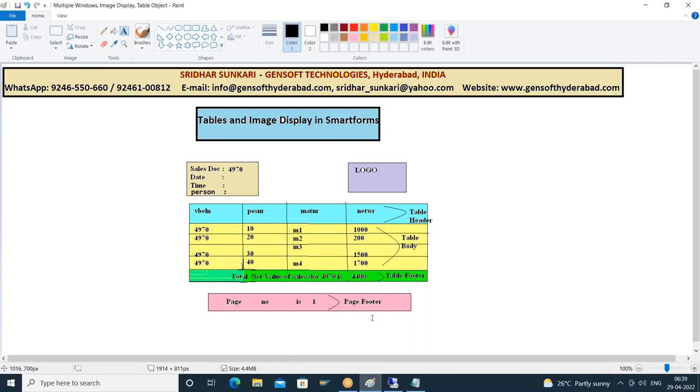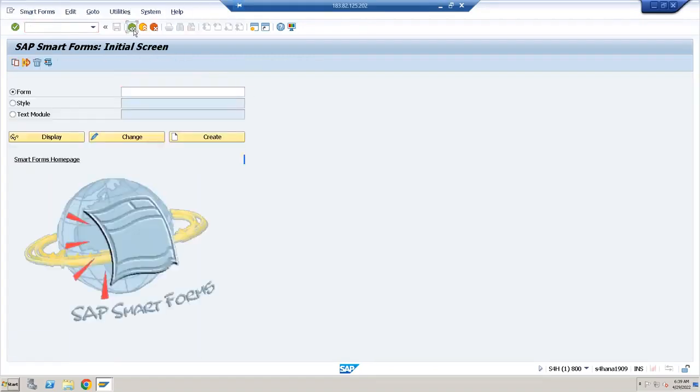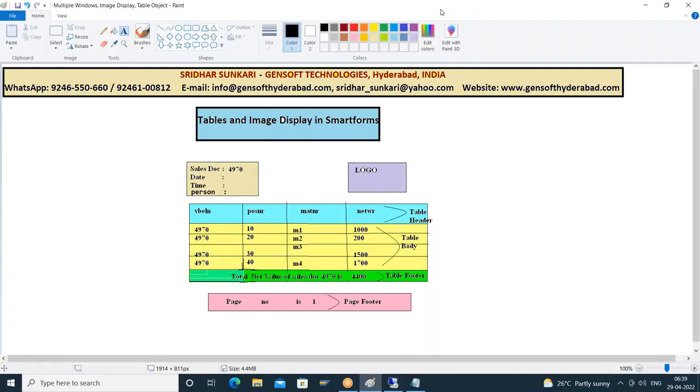I'll retrieve the data in the driver program, and from the driver program I will pass the header data as well as the item data. So far, we have written the select query at the Smartform level. Now I'll write the select query in the driver program.